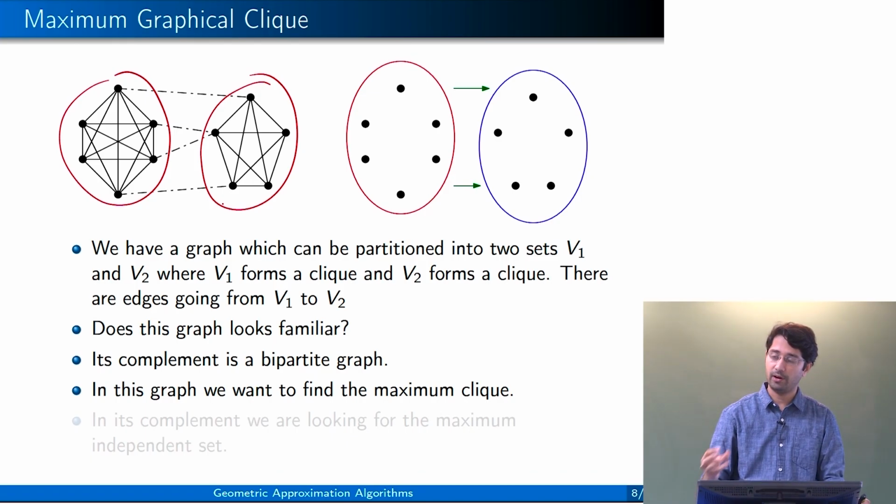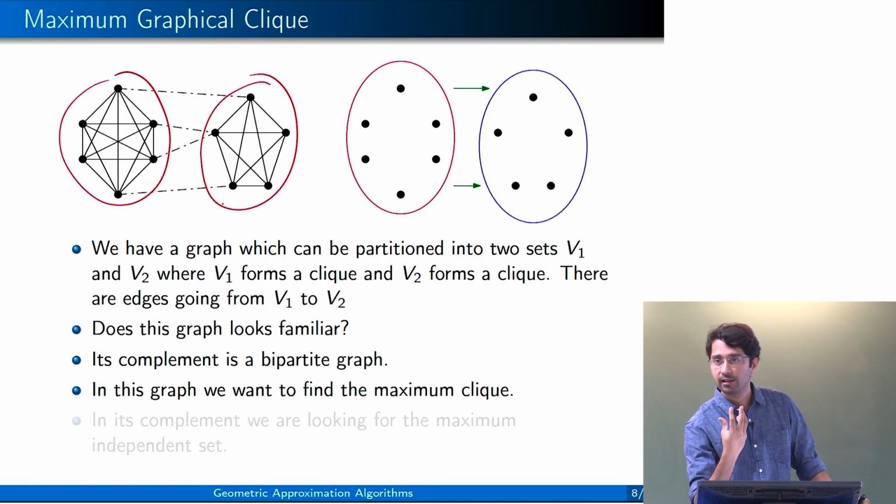So, the question is, if a set of vertices forms a clique in G, what do they form in G complement? Independent set, right? We started with the complement of a bipartite graph, now we move to a bipartite graph. There we were looking for the maximum clique, here we are looking for a maximum independent set. But maximum independent set is usually NP hard, and it is notoriously NP hard, even finding some approximation is very difficult.